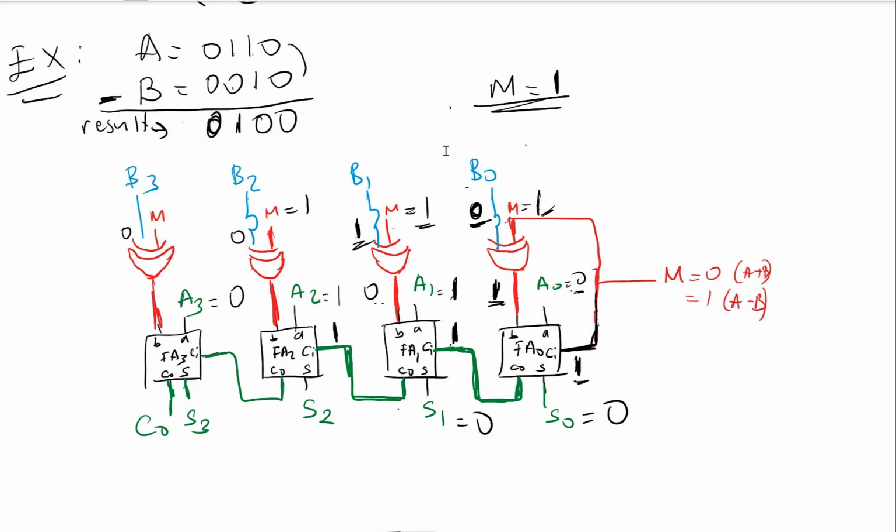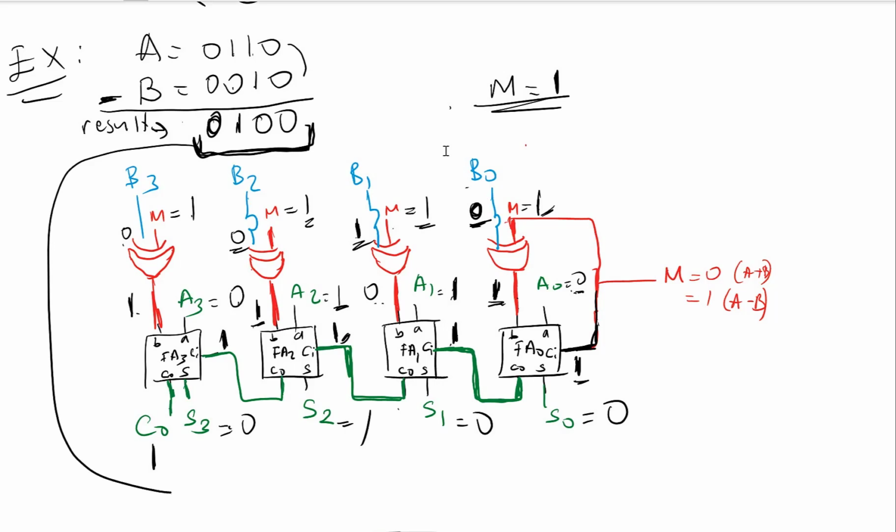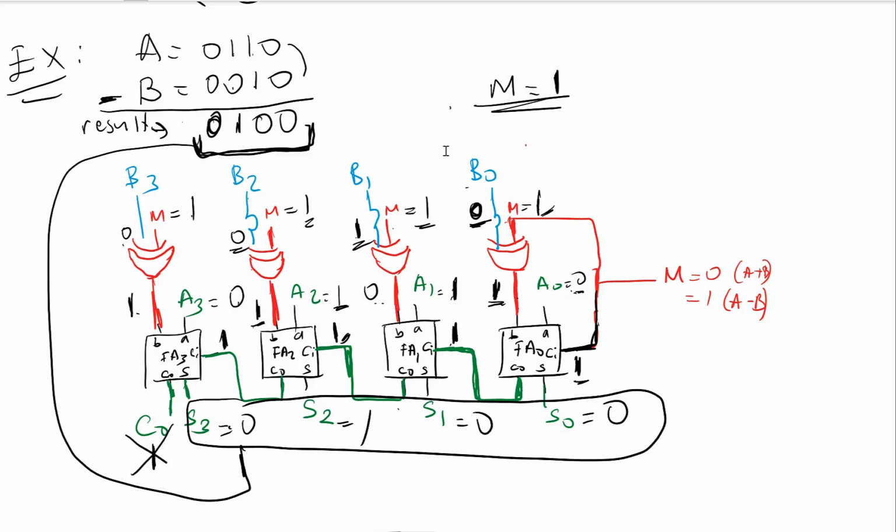So my M is 1, 0 and 1, I have a 1 here. I have 1, 1, 1. So my sum is 1, my carry out is 1. So M is 1 here, 0, 1, I have a 1 here, 1, 0, 1. So I have a 0 here, but the carry out will be 1. Since I am using only 4 bits here, this result is the same as this one, right? The result, and I will be discarding this carry out. So in this case, if M is 1, we did the subtraction and we verified our result is the same as our expected results if we do it by hand.